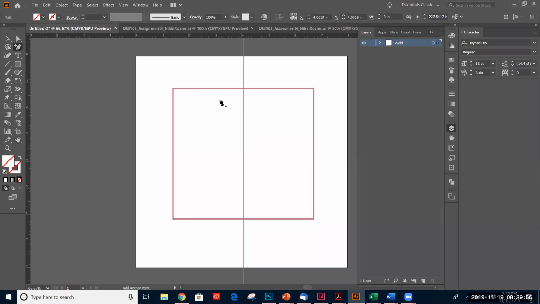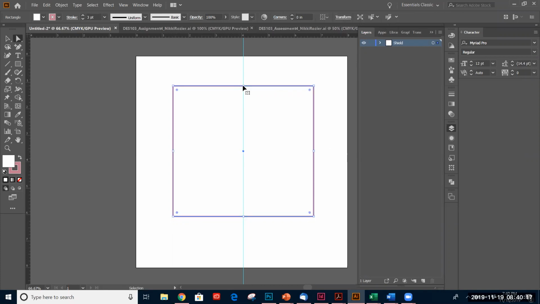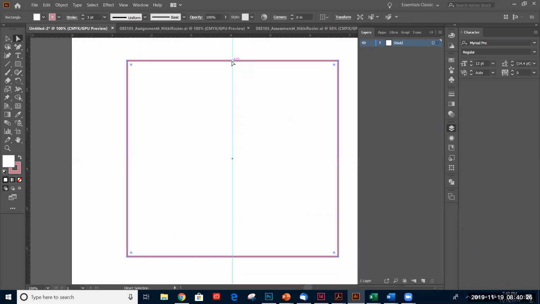Let me show you what I mean by that. So I'm going to add an anchor point here, and I'm going to add one here just in case. Now, you already have anchor points when you click on the square itself. You have two on the side, but you didn't have any here in the middle. So now that I have this anchor point that I created, if I click on it using the direct selection tool, which is just the white arrow, I can manipulate that point.